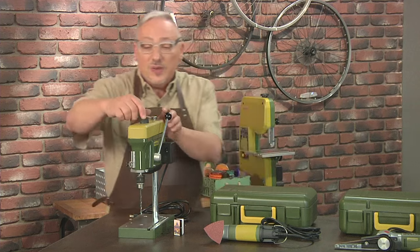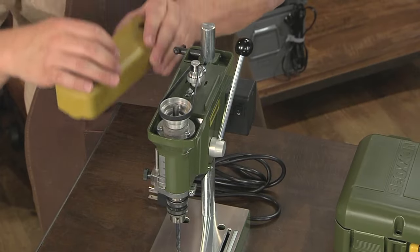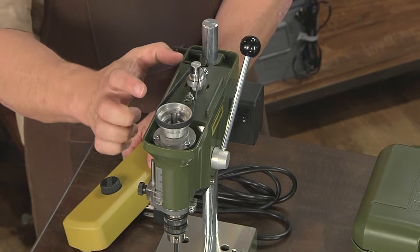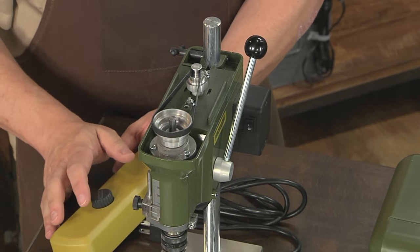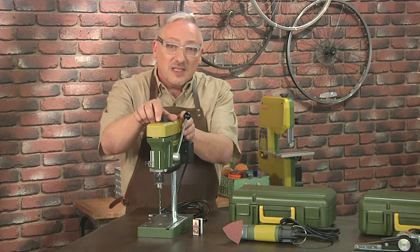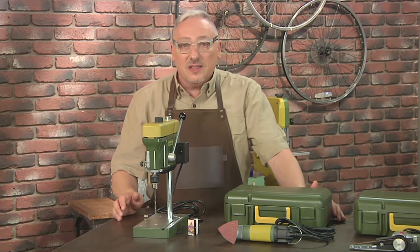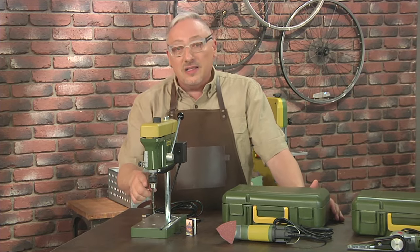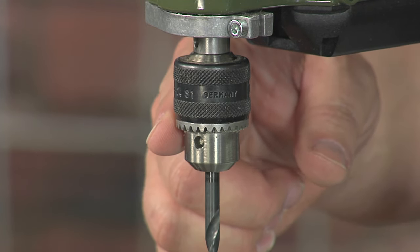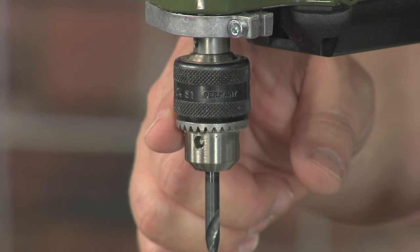Here's how you change the speed. Just remove the top cover, and then you can adjust these belts into three different positions, giving you the three different torques. It comes with 6 triple slit precision steel collets. For larger bits, I like to use the optional chuck. It fits bit shank sizes from 1/64th of an inch to 1/4 of an inch.